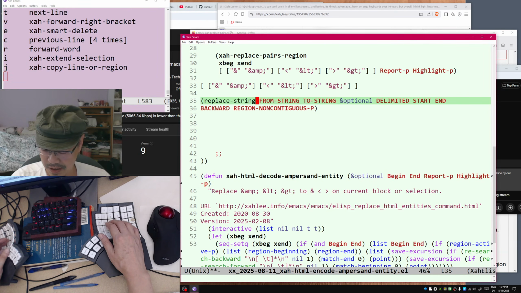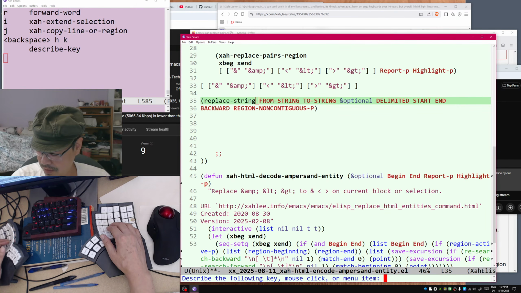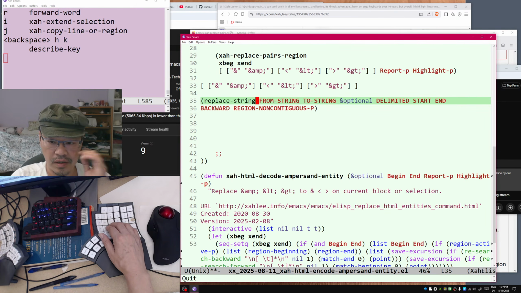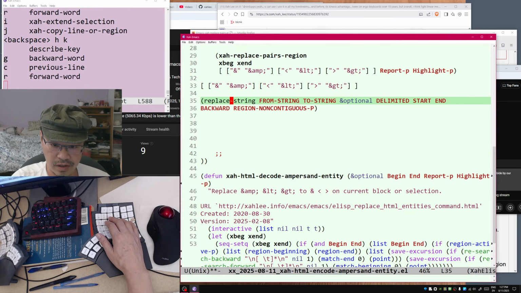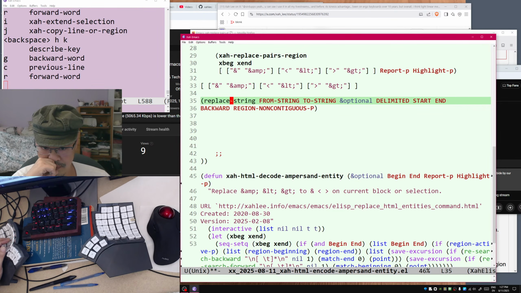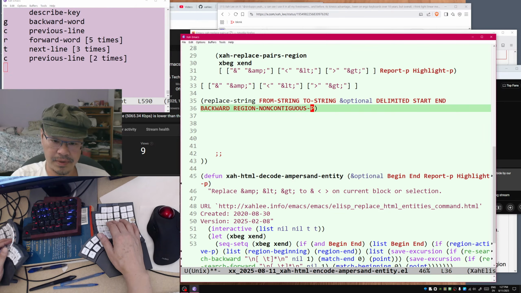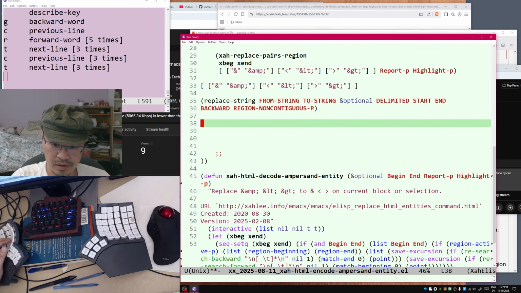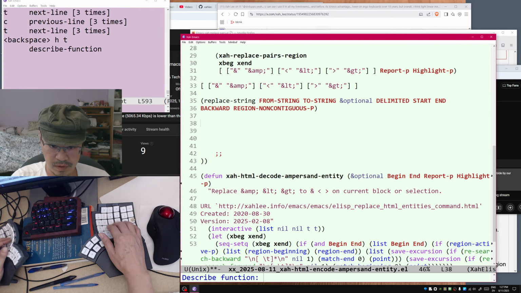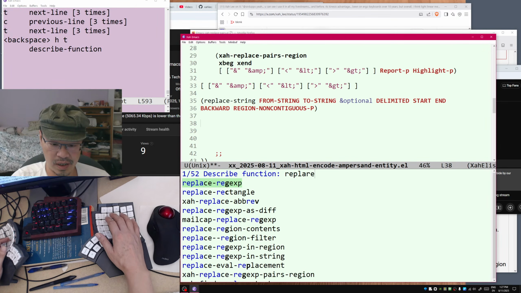Let's color it, okay? Normally you shouldn't use this function because this function is meant for interactive use. From string to string. Okay, you don't want that because now that's not regular expression. So you want to do replace regexp.